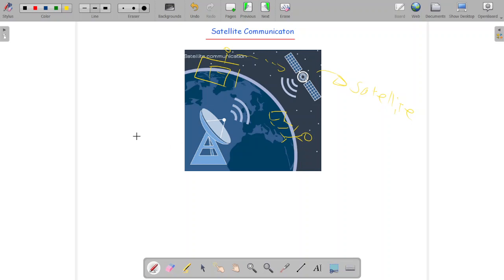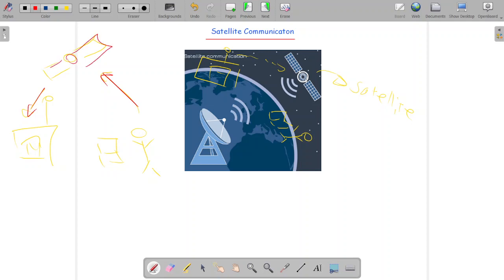The idea is like this: if I am at this point and I am trying to watch something, and I'm using satellite communication, it is provided between me and the station that is providing the TV show or whatever it is. So it's a two-way communication, and it's different from Wi-Fi technology. It's still wireless connectivity, but it's not restricted by the boundaries of our planet. So this is one of the things that you need to consider.